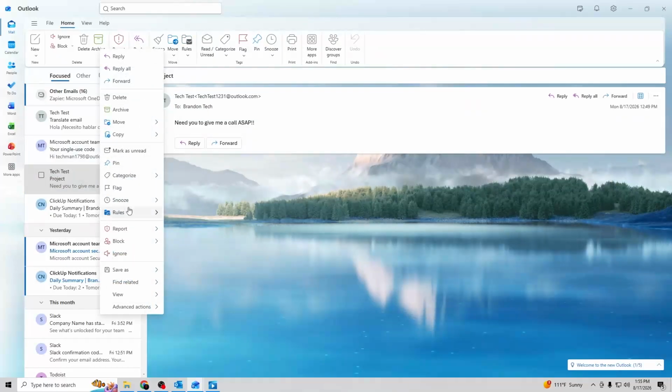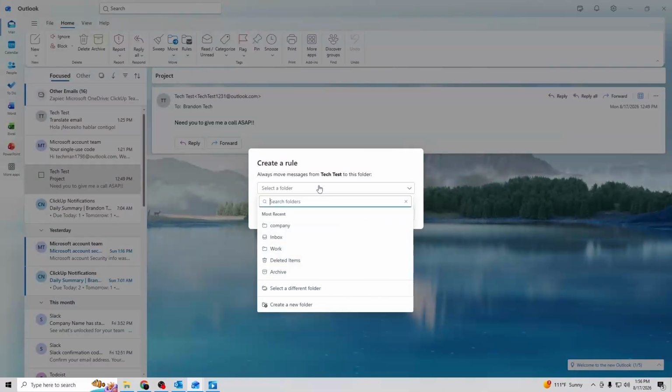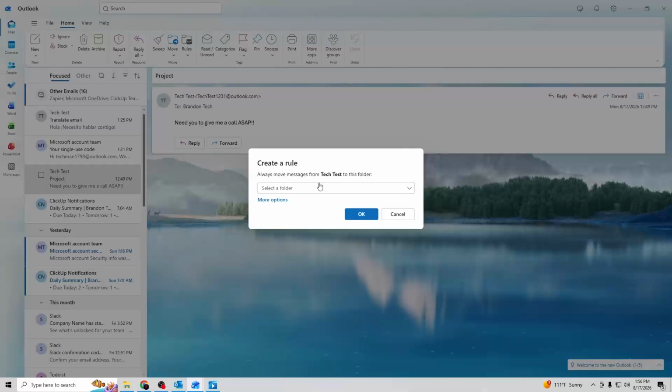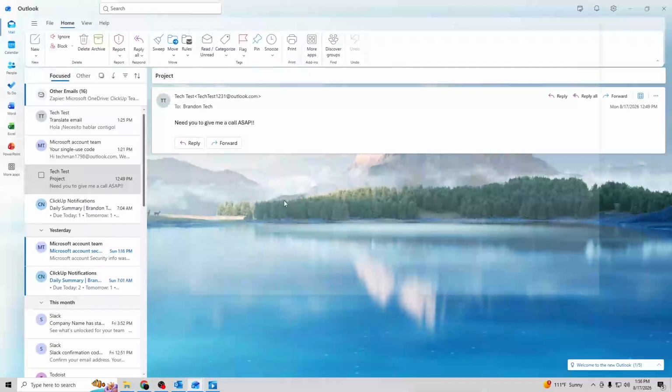Since the rule is now turned on, we can go ahead and test it. So here is my other email. Let's go ahead and compose the email here. I'm going to send it to my Outlook account, and I'll put "test email move to the folder" as the subject. Then for the content of the email, I'm just going to put a sample body of email here. Click send. Now it should be sent.